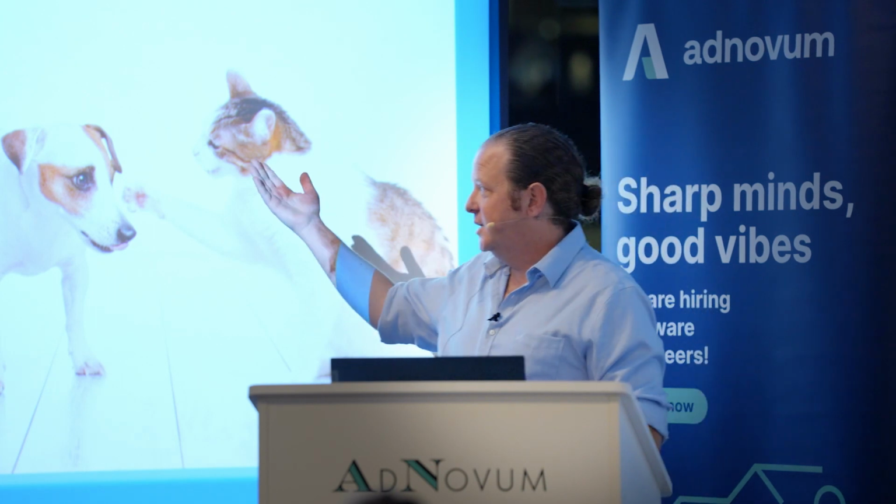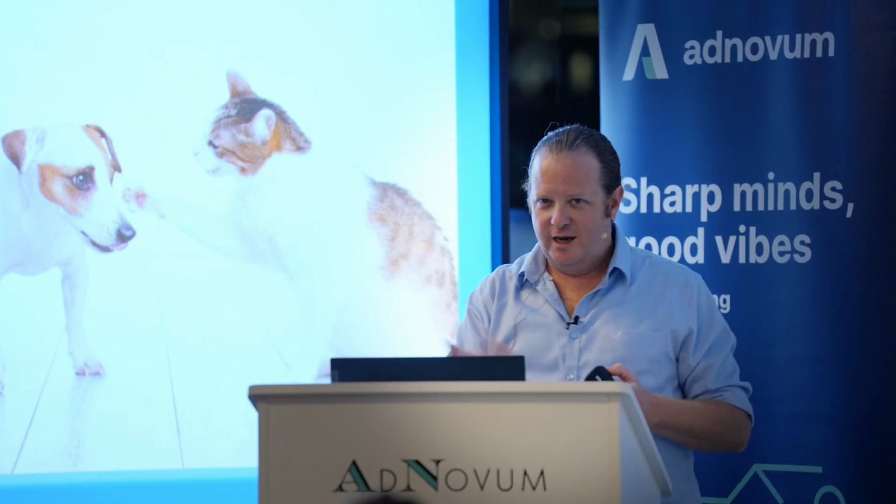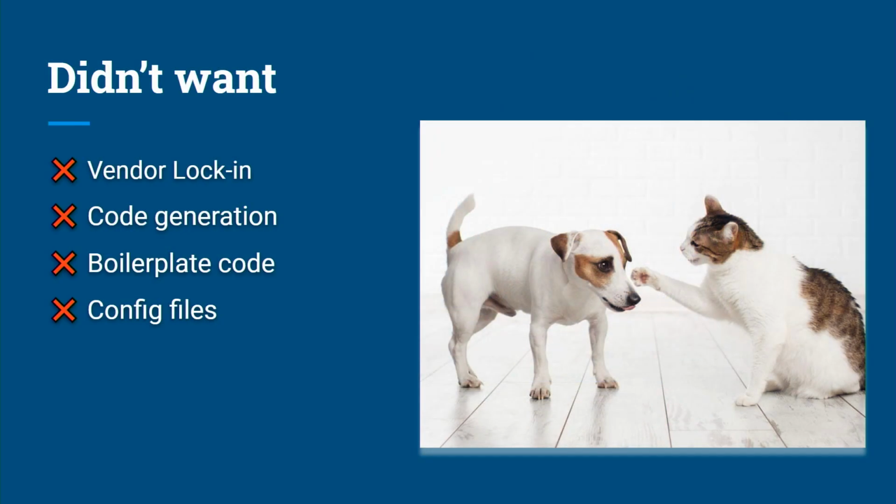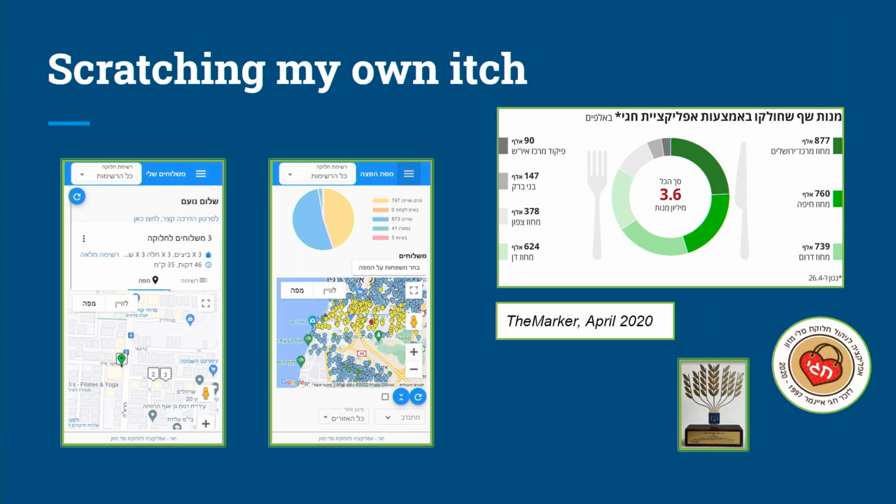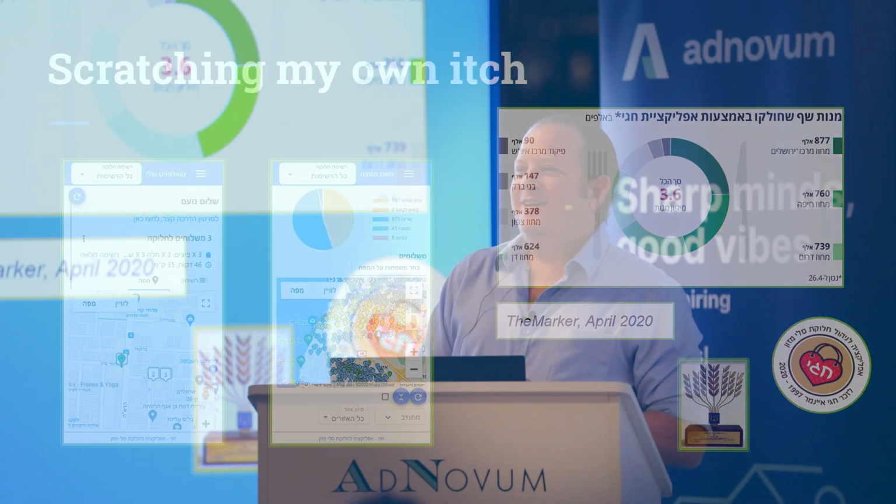I didn't like code generation. I don't like boilerplate code. You already got that. And I don't like config files. I believe that my code should be expressed in code that I can refactor, code that I can manage. So with those ideas in mind, we started looking for someone unfortunate enough for us to experiment on.